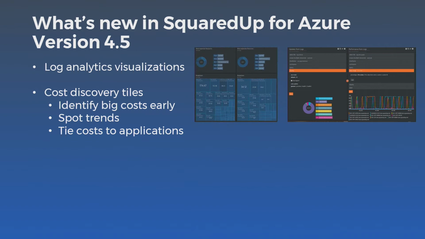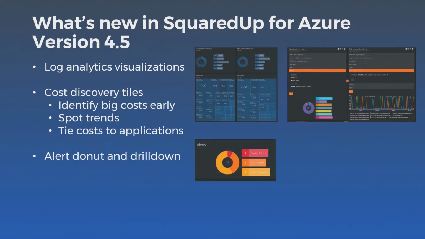The other big headline feature for me is the introduction of cost discovery tiles. We had in the first release the ability to take any scope, subscription, resource group, types of resources, and so on, and show you how much those things are costing you. We've now added a couple of really nice new visualizations which let you see at a glance of that total cost what are the things that are really driving it. What are the things that make up the biggest cost? As well as those lovely tree map and sunburst, we've also got the ability to spot trends over time so that you can see time series of costs as well. So is it going up? Is it going down? And so on.